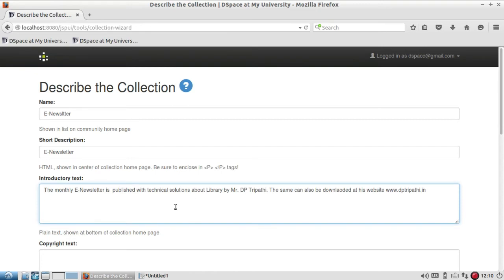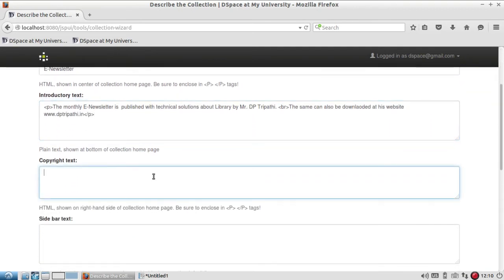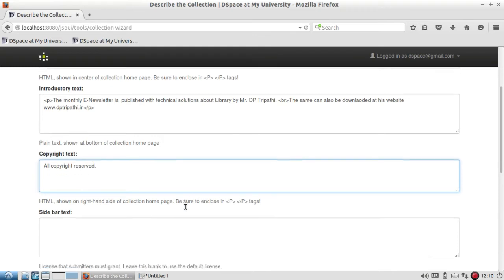Okay, so I have written simple introductory text, and if I want to use HTML, I can use the HTML here like P. I'll give in a paragraph, and I'm breaking it here, so my text will break here, and I'll close the paragraph here. Okay, so this is my introductory text. Copyright text, if I give all copyrights reserved for this collection.